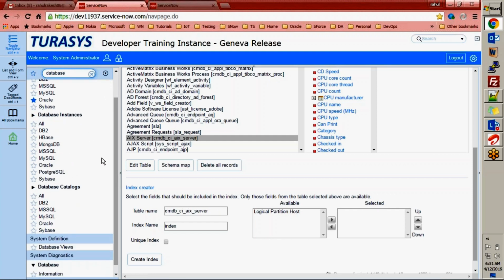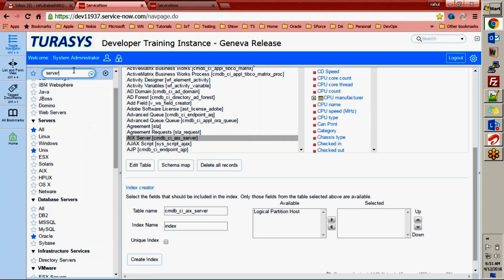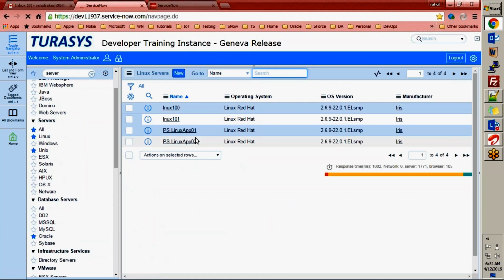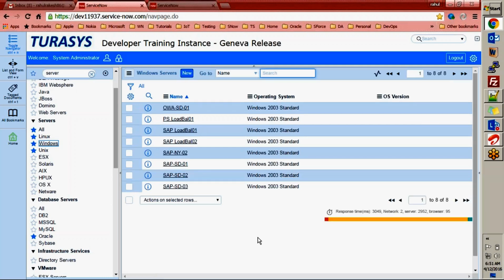You will have all these catalogs. If you go back to server, you will see Linux, Windows, Unix. When you go to Linux server, you will see a record of all Linux servers available. Go to Windows, see a record of all Windows servers available here.